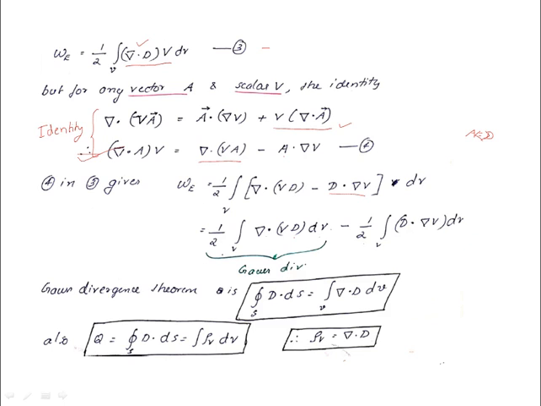Now we are going to change this first term. This is your WE. We are going to just change this first term. The second term remains the same. So first term is volume integral of del dot VD into dv, right? Now let's see Gauss divergence theorem. We already know what Gauss divergence theorem says. Psi is equal to Q, then psi is surface integral of D dot ds. According to divergence theorem, this surface integral can be replaced by volume integral of del dot D dv. We can replace it like this also. So this is the important equation.